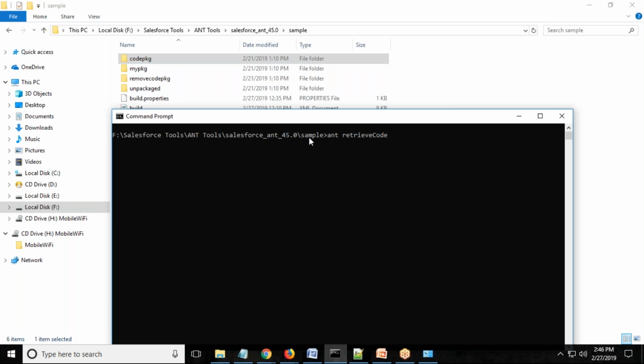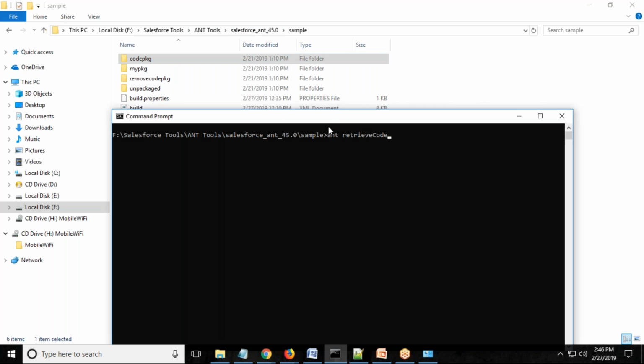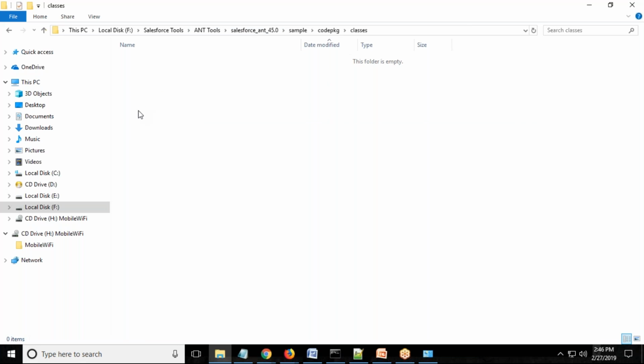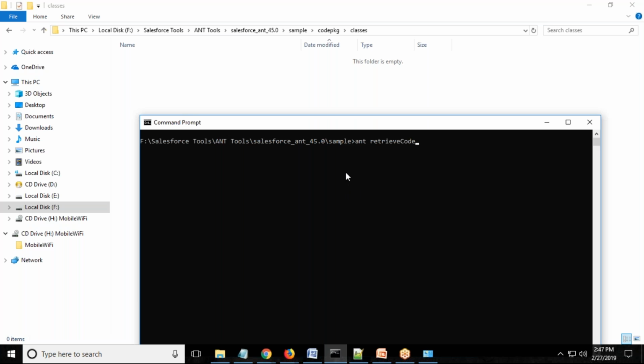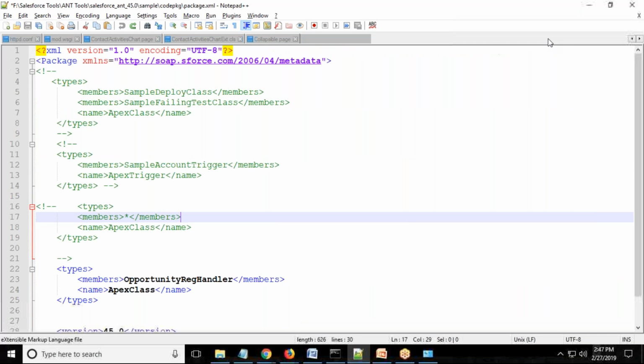That's why I navigate to sample, and this uses the Apache Ant we have installed, and we have configured the environment. Now when I say ant retrieve code, as you can see in code pkg, the classes folder is blank right now. This retrieve code will switch to package.xml.